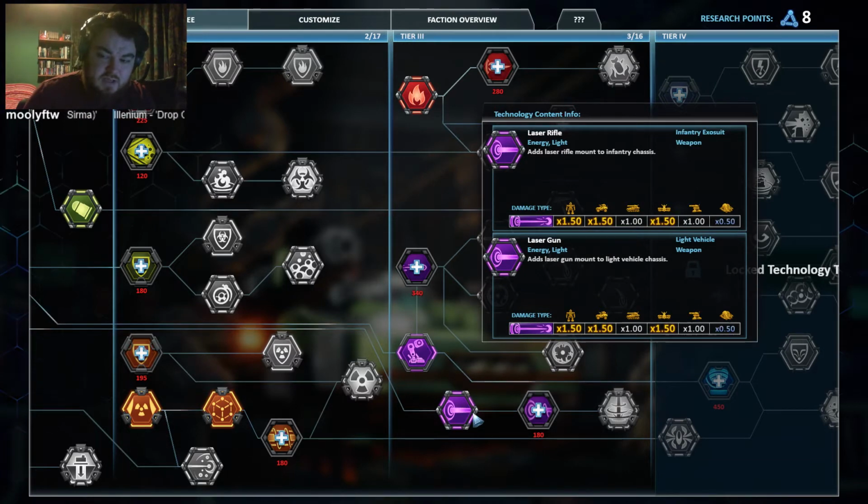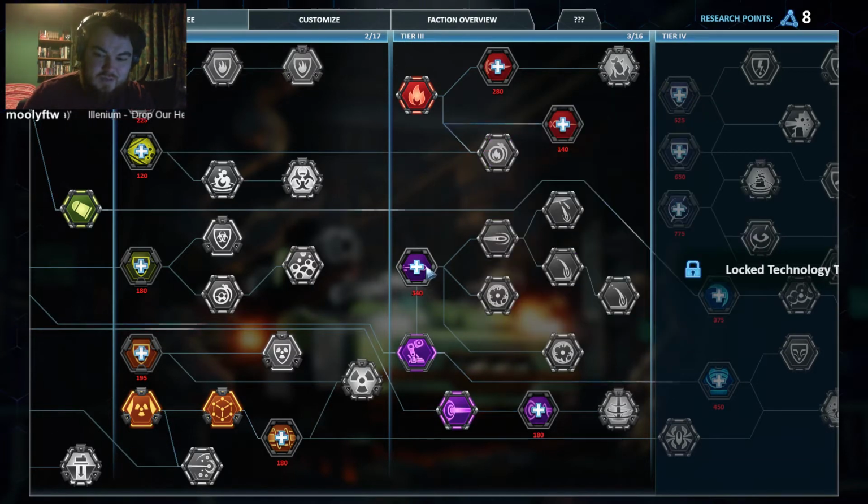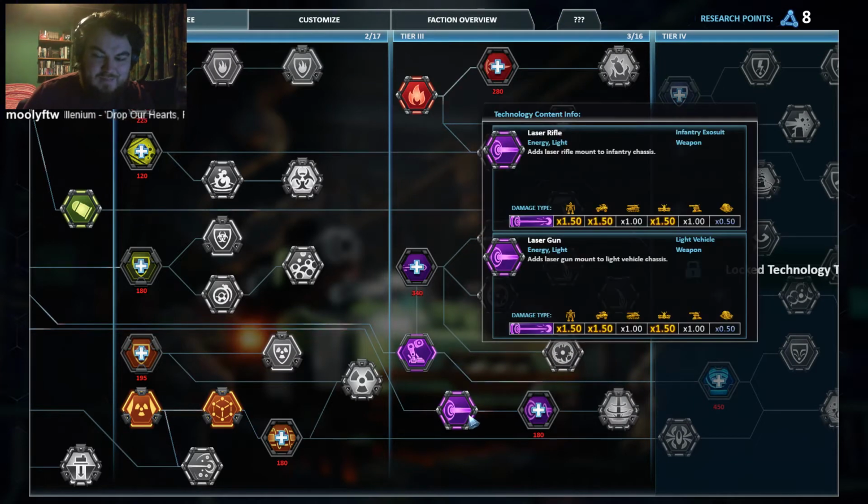Laser rifles seem like sort of the equivalent of plasma for the early game, because they have a little less against the light vehicles, but they have that better amount versus infantry. So early on, when people are going infantry and light vehicles, laser rifles become super strong.